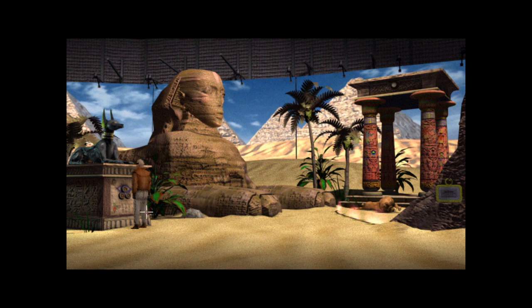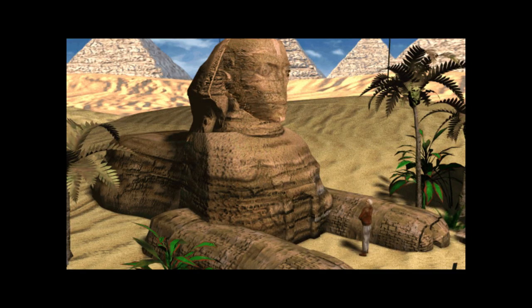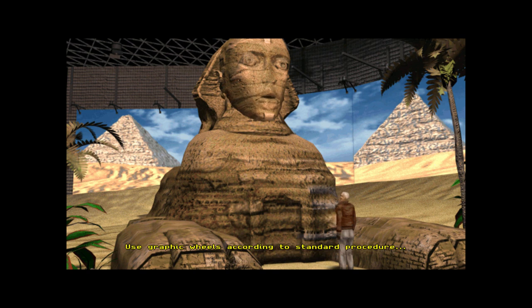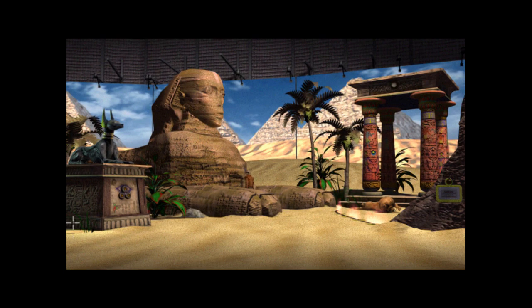Nothing happened — I fear getting stuck again at a point where I cannot pass. I know this — it's the Egyptian god Anubis. Can you tell me the riddle again? Warning: technical malfunction in command file. Control room access code: under the supreme eye of the father of the gods sits the solar protector of all men, to the right of he who delights in the eternal becoming of his being. We'll figure that riddle out in a hot second, but let's go explore more.